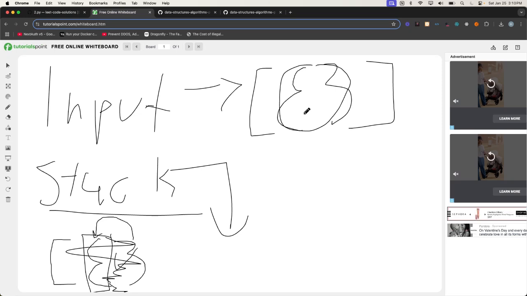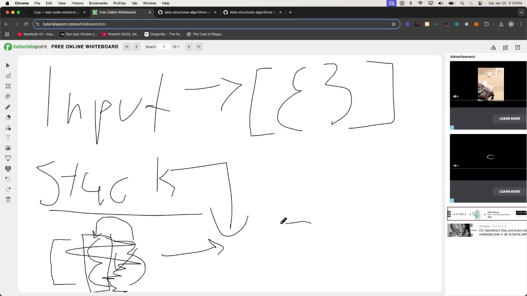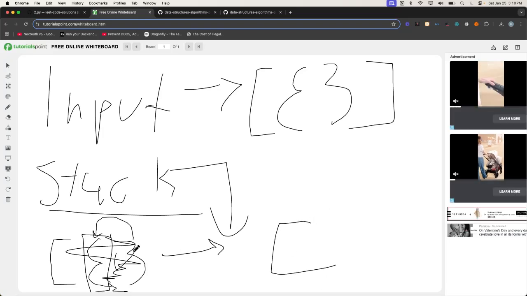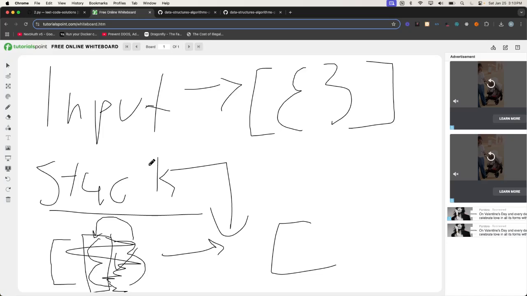We don't need to account for them anymore. So now the stack will look something like this, because these two were validated. We validated by looking at the closing bracket and then going back one, looking at the most recent item. If that recent item matches the opening bracket for that specific bracket, we know they're valid because you have an opening bracket and a closing bracket which are the same type.